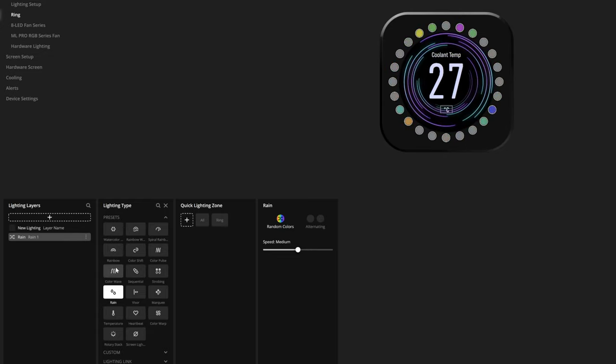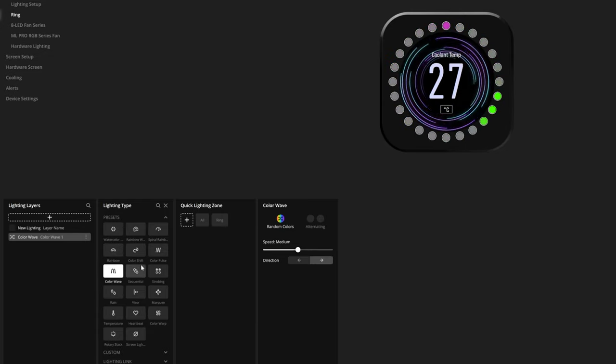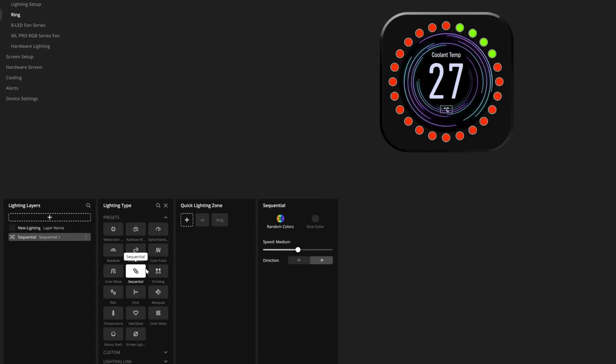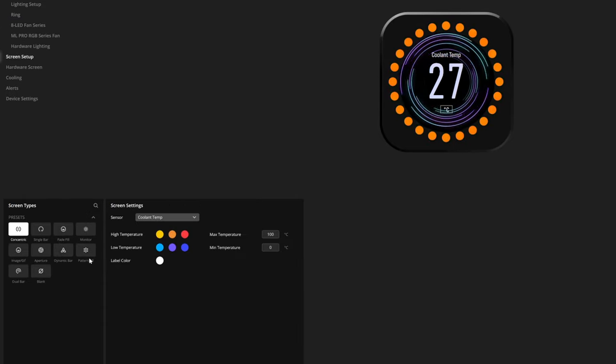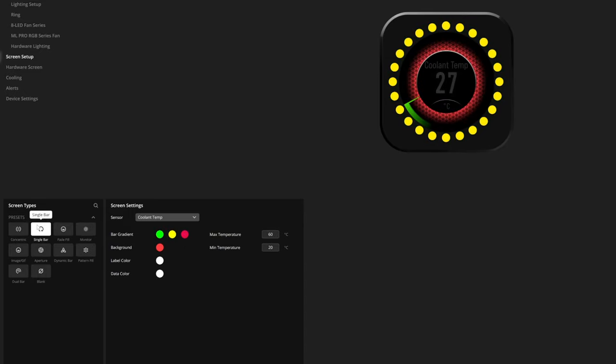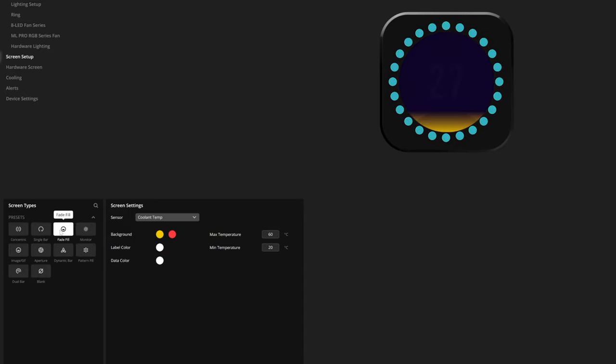You can also adjust what's shown on the display under the screen setup area, so you'll see there's a number of different choices here in terms of what sort of scheme or colors you're showing off, and whether you have the standard one or whether you've got sort of a sunrise effect. And these things actually will change based on the temperature as well. So not only do you get an alert based on what actual temperatures you have, but you'll get different colors to show the temperature levels.